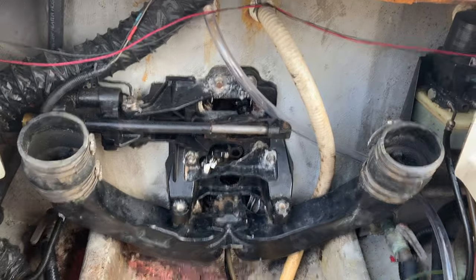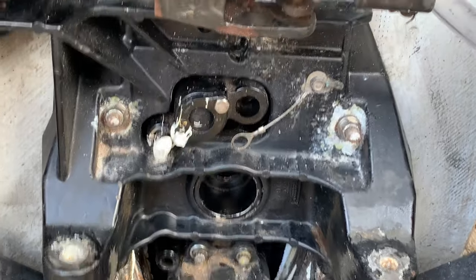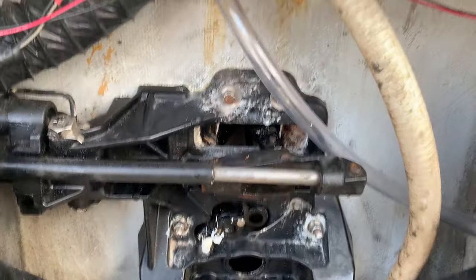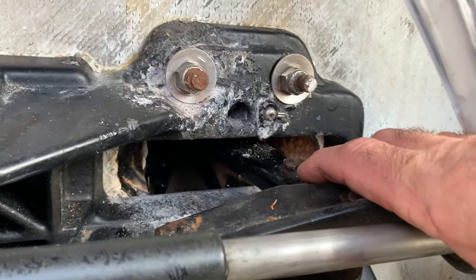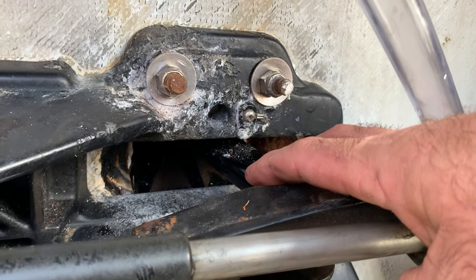All right, y'all. So Bill has got the transom assembly in there. If you noticed, all the bolts are bolted up. We got some block offs going there. And then the steering arm was attached. Now this was our original problem. This steering arm right here was rotted out and broken. And that was the whole reason we ripped all this apart. So we got the new steering arm and the transom assembly together.